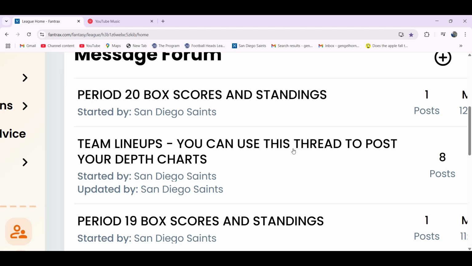I want to talk about depth charts and how you make up a lineup and how the lineups are determined in this league. Maybe you know, maybe you don't know. If you don't put out a depth chart, I just use best ball to determine your rotation at each position. And best ball is based on gross season statistics.